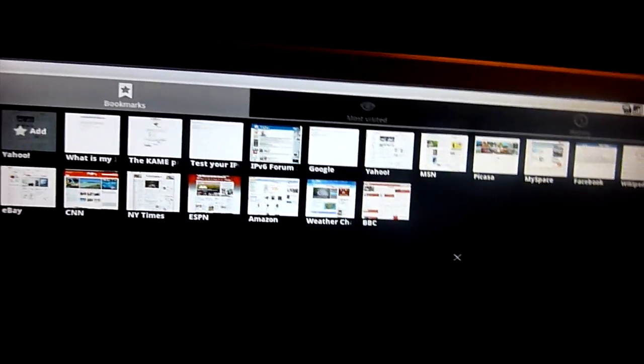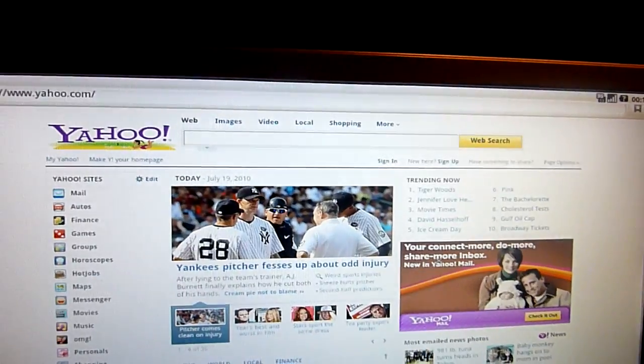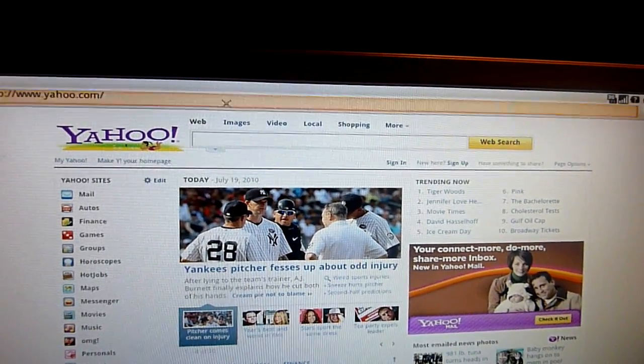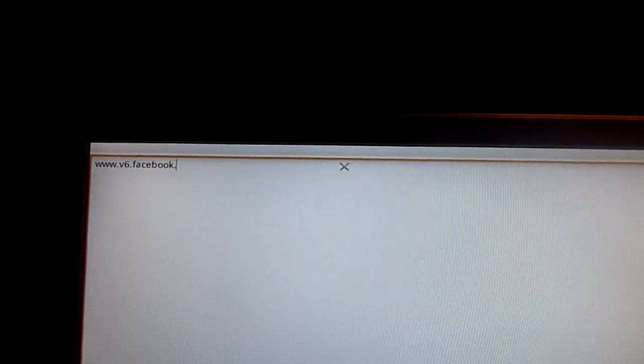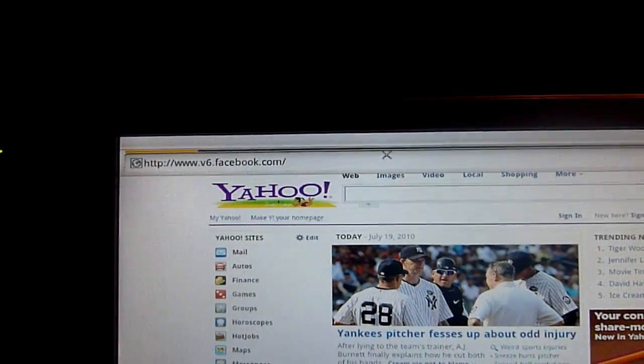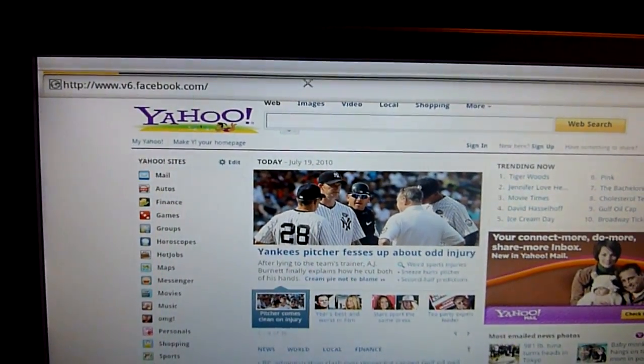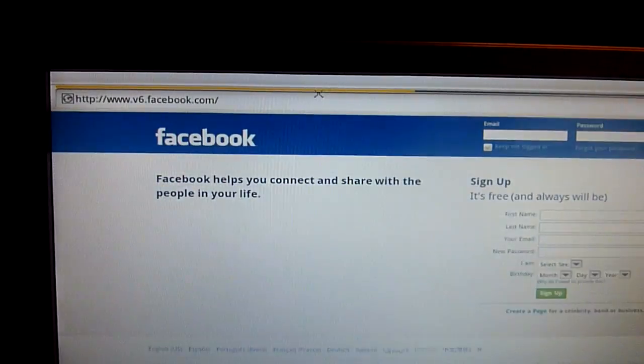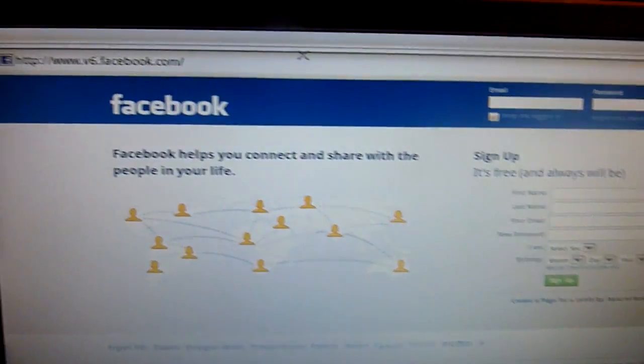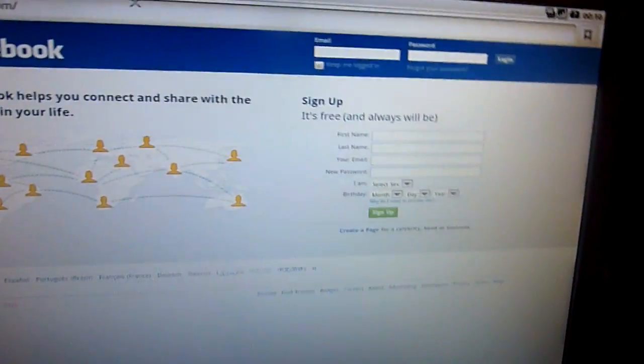And of course we can go to Facebook over v6. Sure you know this by now. And there's the Facebook page, also reached over IPv6.